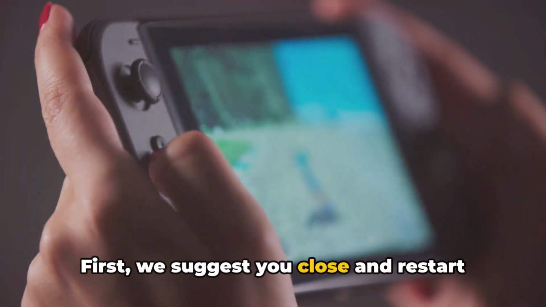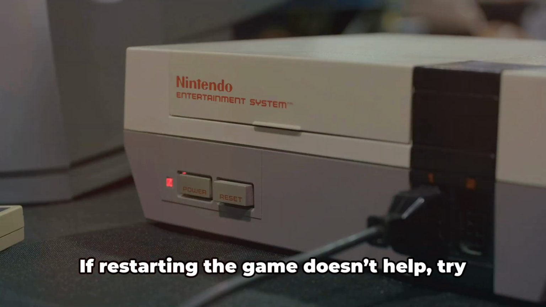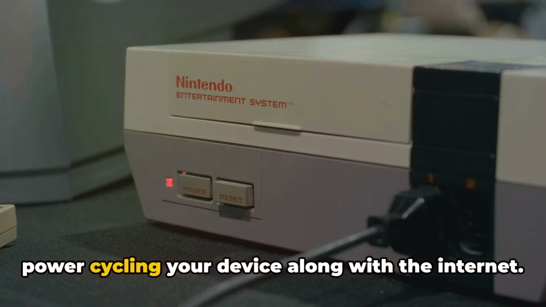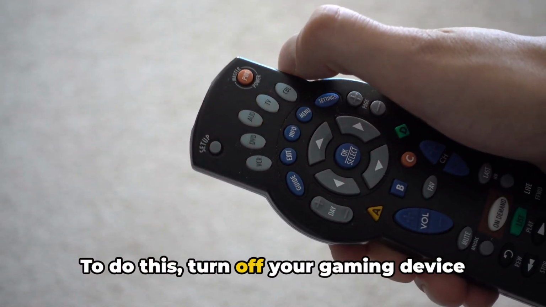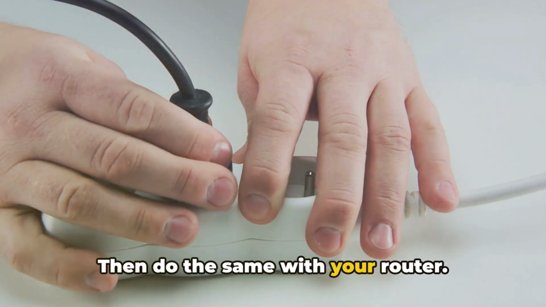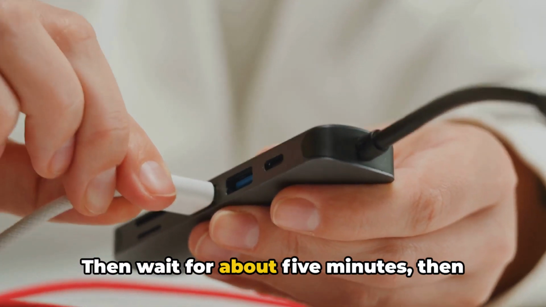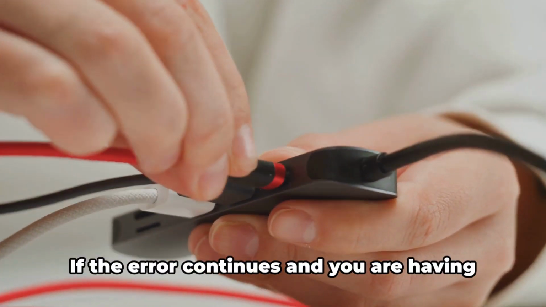First, we suggest you close and restart the game, then check if the error still comes. If restarting the game doesn't help, try power cycling your device along with the internet. To do this, turn off your gaming device and unplug the power cable. Then do the same with your router. Then wait for about 5 minutes, then reconnect everything and check if the error still comes.